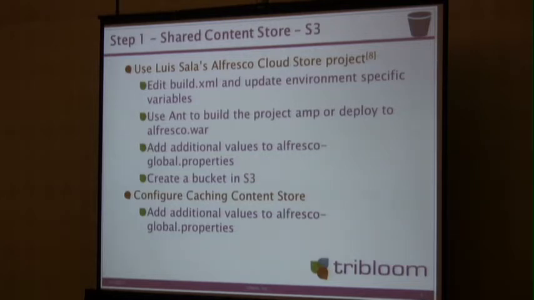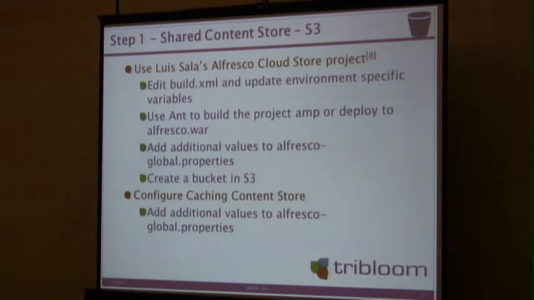In order to make it work, you can go up there and download the AMP files that are already created, but if you want to build it yourself, you'll need to edit the build.xml and set some properties. Then you'll obviously build and deploy it, make some changes to your Alfresco global properties, and then create a bucket in S3 for your content store.